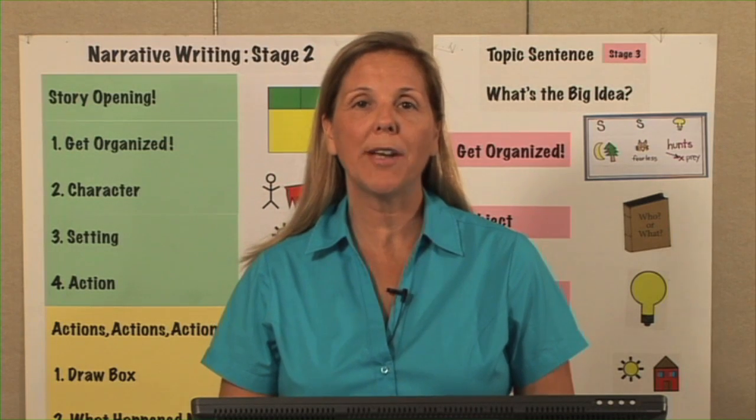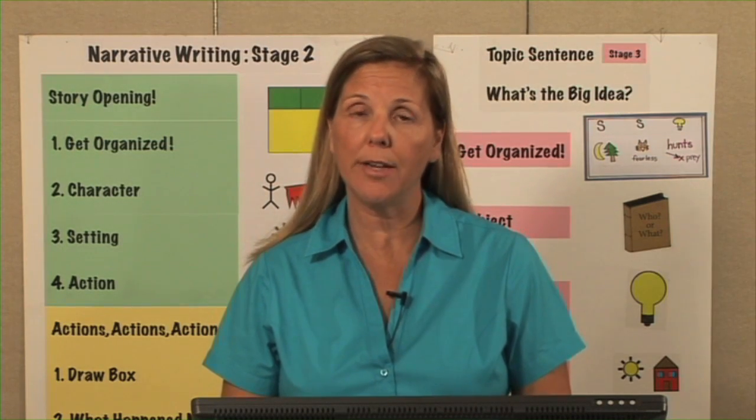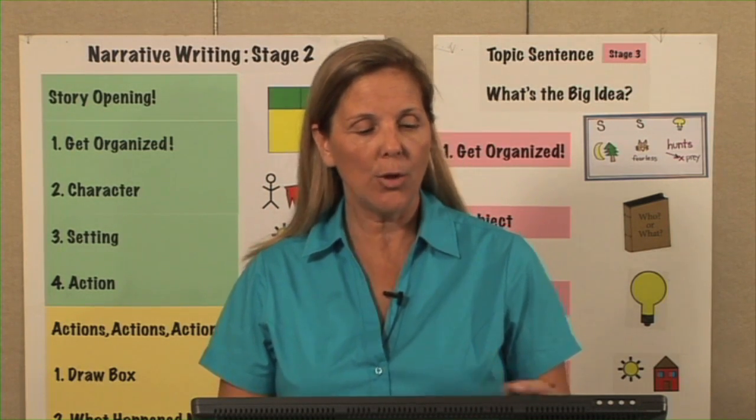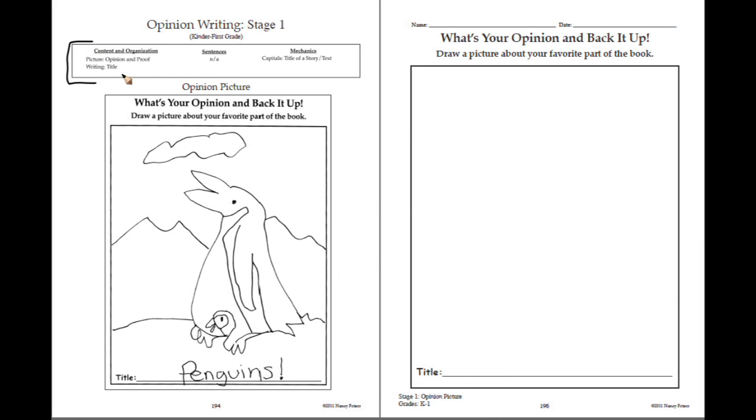Please turn to page 194 for Stage 1, Opinion Writing. Notice at the top of this page are the descriptors so that you know at this stage these are the elements, the skills that you will be teaching in content and organization. Sentences, notice we're just doing a title at this level, so we won't have any descriptors for sentences. And mechanics. At the top of Stage 1, you have your descriptors. Below, you have an example of the organizer filled in.